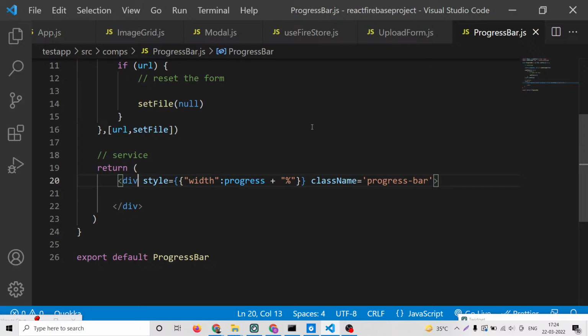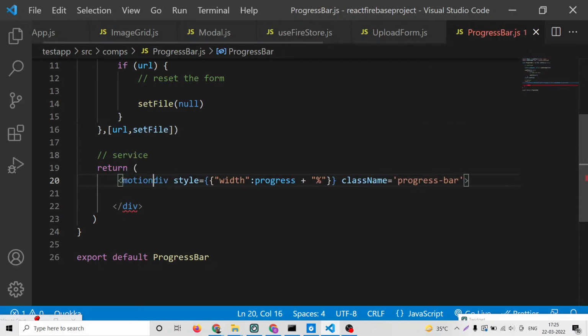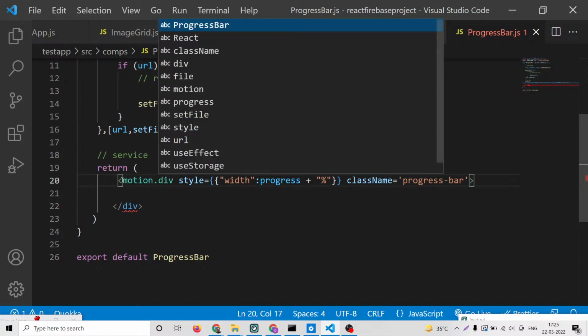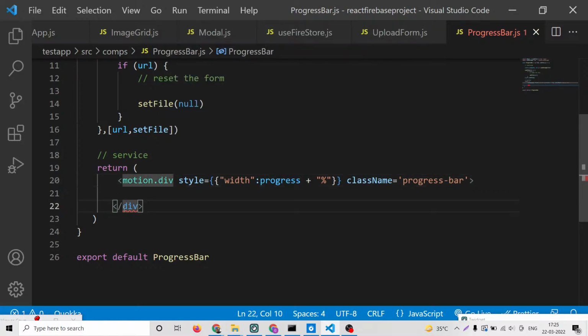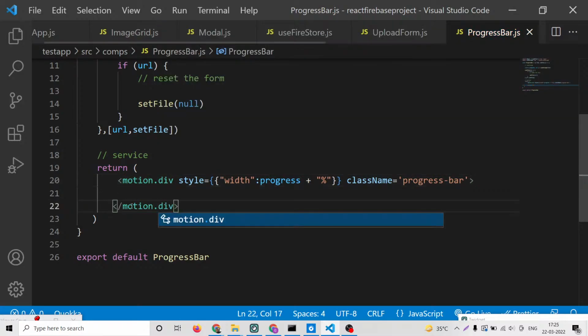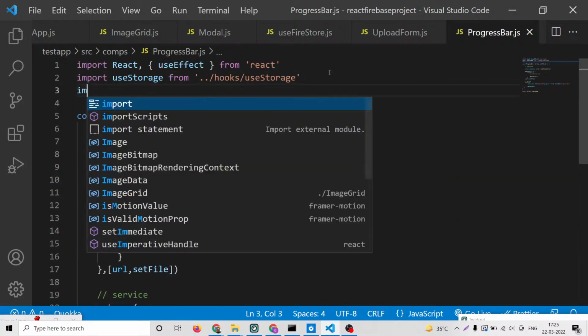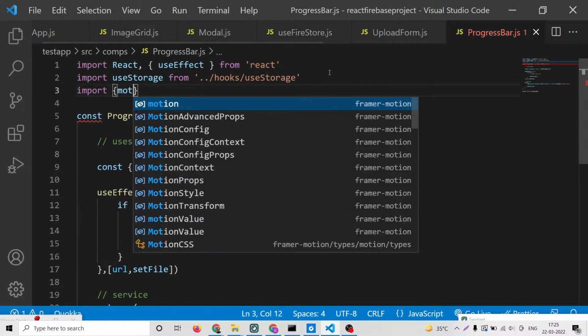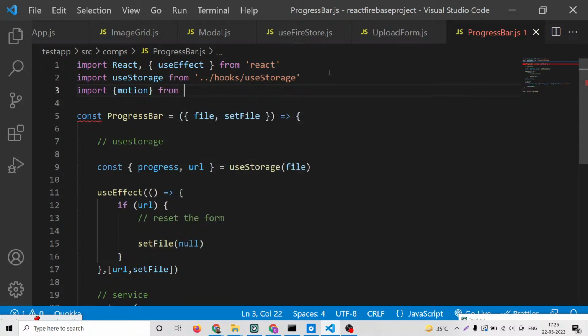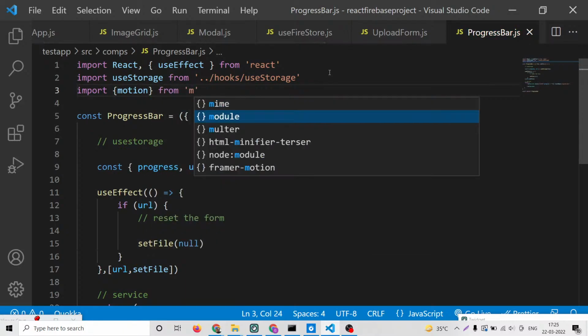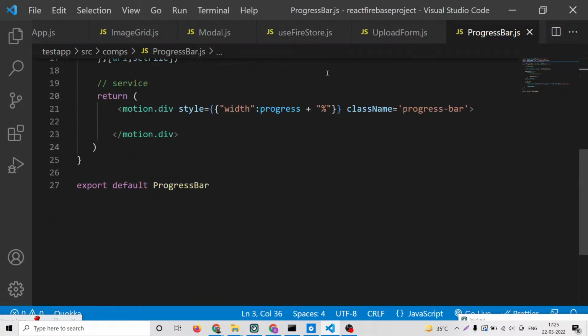Yeah, here. Once again, we need to convert this to a motion.div like this. So we can import motion from framer-motion like this.